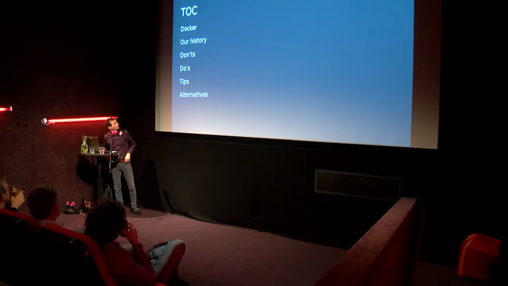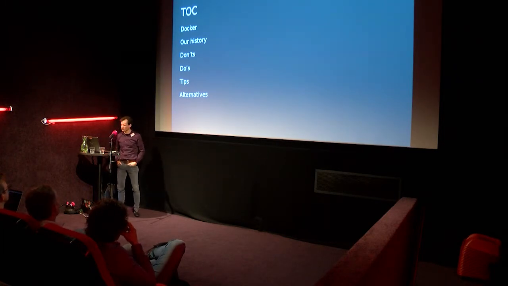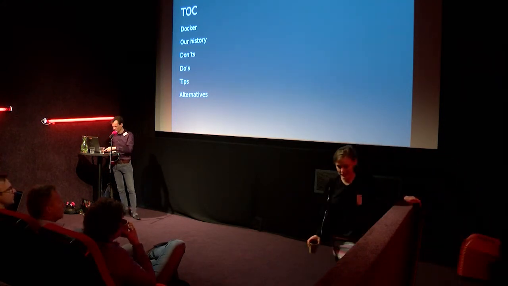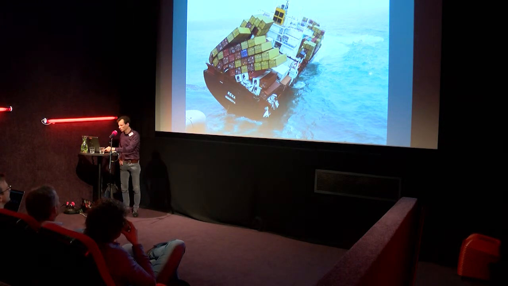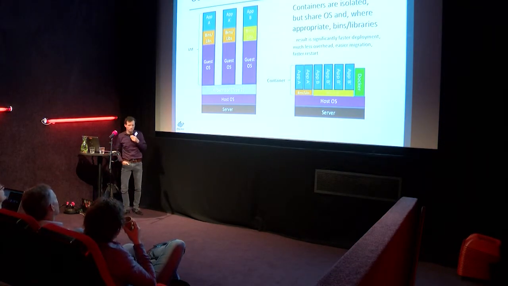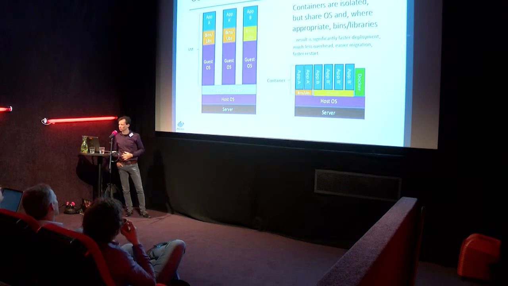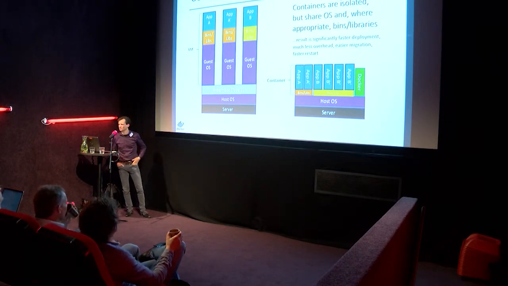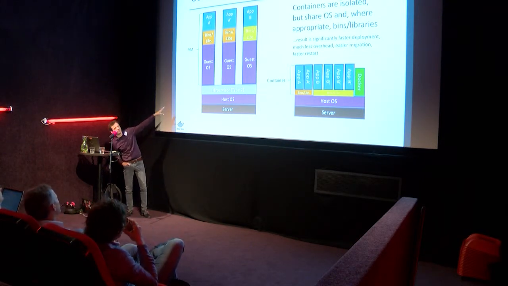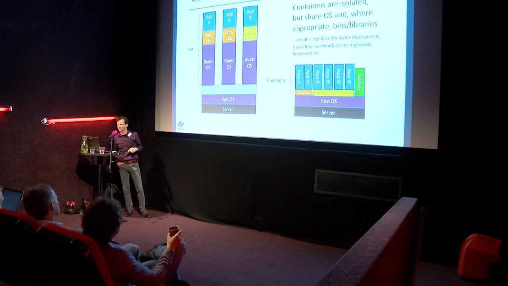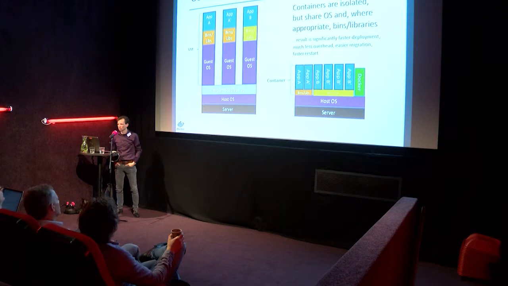So I will talk a bit about Docker, about how we started with Docker and some wrong paths we took, some don'ts and some do's, and some tips and some alternatives for Docker. We started off with a lot of enthusiasm. We're using Docker as a nice way, instead of using virtual machines, for spinning up environments. For virtual machines, you put stuff on a machine and not a lot gets shared. With Docker, you share a lot more, and you can run a lot more applications on one server.